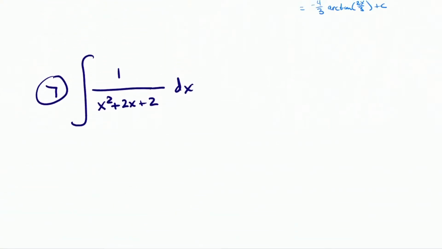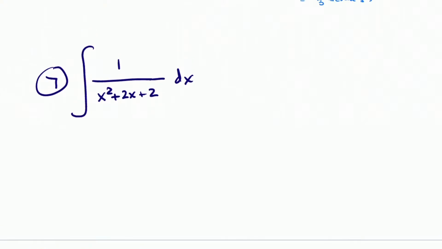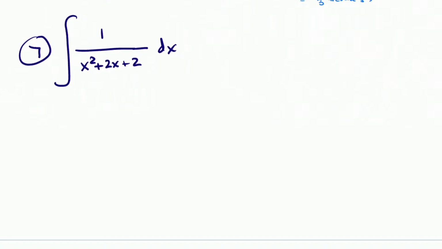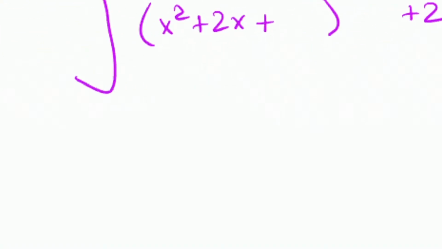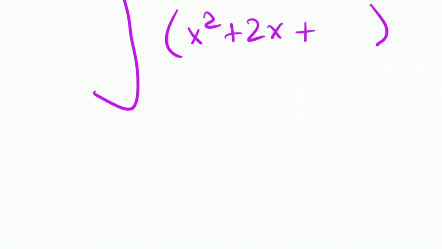It's the same idea. But you probably remember the phrase completing the square, and it may send you into some sort of shock or whatever. But let me just show you how this works, because here's how we're going to do this. x squared plus 2x plus, I'll put a blank there, and then I'll put the plus 2 here. Okay, so let me remind you about completing the square. Completing the square is a way of taking a quadratic and turning it into a perfect square. So x squared plus 2x, we just want to know what to put here to make that a perfect square.